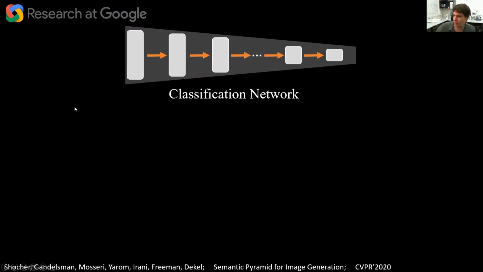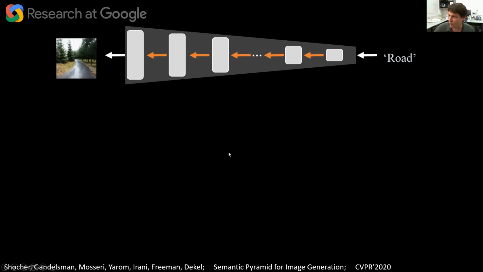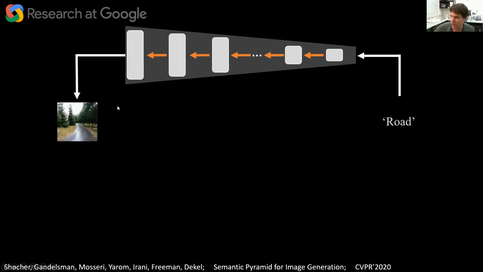And the last thing that I want to show you: you had this class with Tali about explaining what's going on inside neural networks. So the last thing I want to show you is work we did at Google, where Tali was also there, and we wanted to use generative models to explain classification networks. Everyone knows that you take a classification network, you take an image, you get the class. But what if I want to do something more or less the opposite? I want to check which other images, if I input them into the network, give me the exact same feature map here.